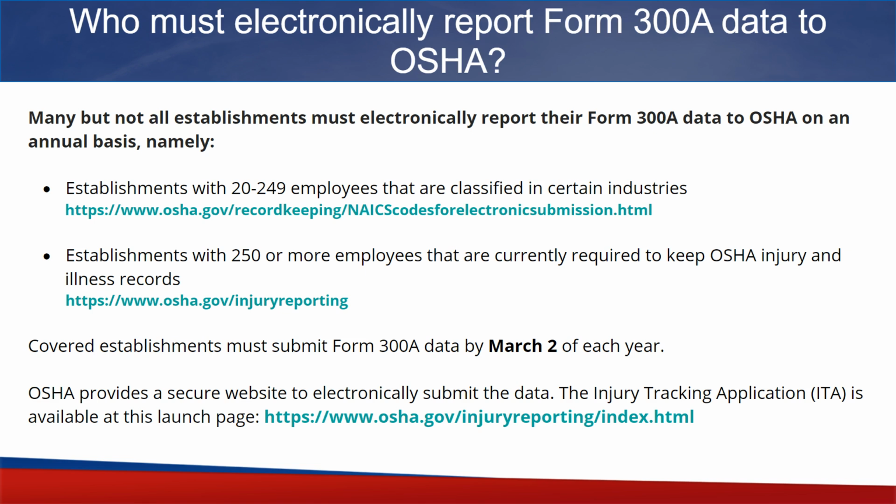To determine if you need to provide OSHA with the required data for an establishment, you need to determine the industry and peak employment of the establishment. For example, if a company has 2 manufacturing establishments, one with 17 employees and one with 25 employees, the company only needs to report the Form 300A data for the establishment with 25 employees. While manufacturing is a covered industry, establishments with fewer than 20 employees are not required to report their Form 300A data.